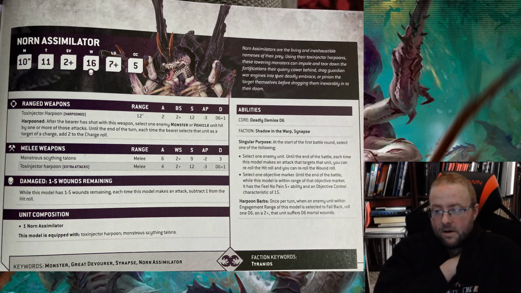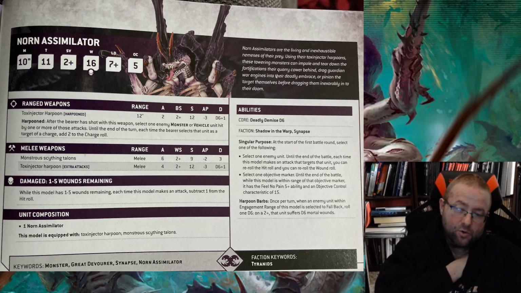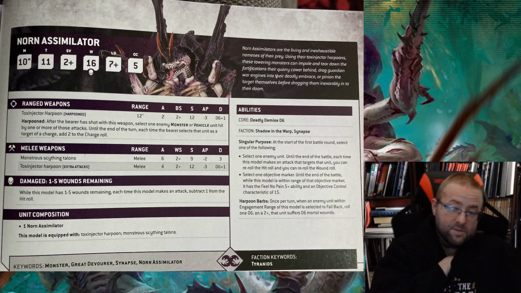Or you can choose an objective marker until the end of the battle. If this model is within the objective, which is 3 inches, by the way, you get 5+ feel no pain, which is good. Helps you stay alive longer. And objective control 15. It's super hard to take an objective with that.